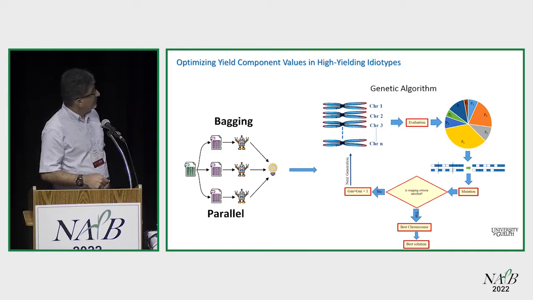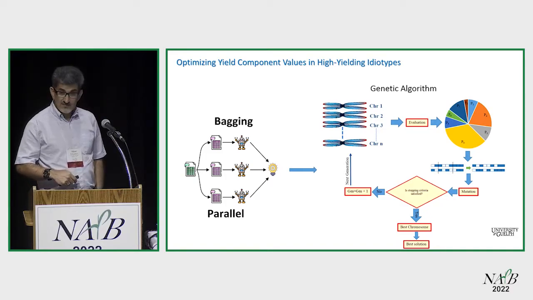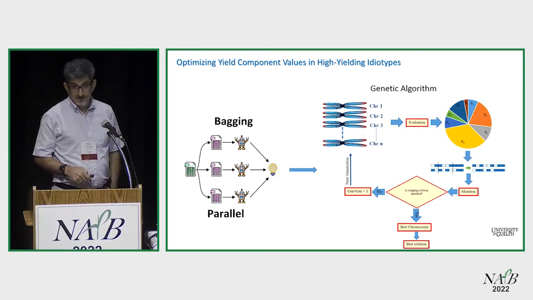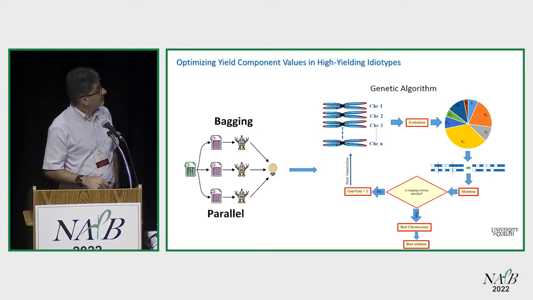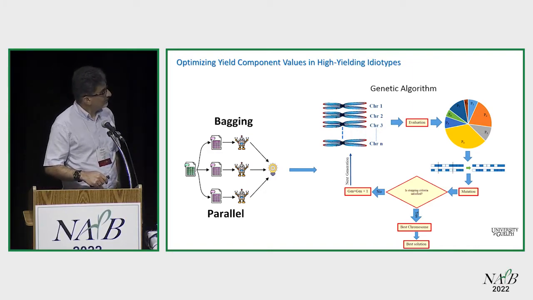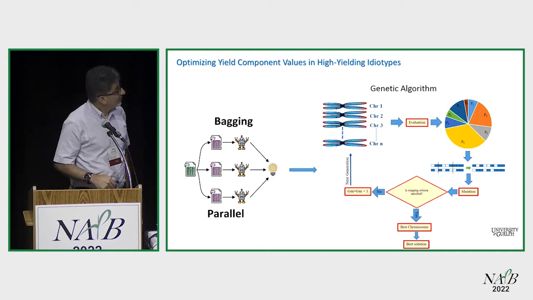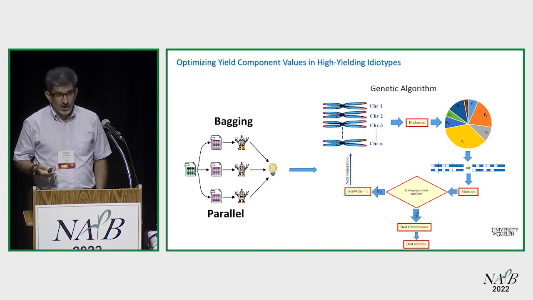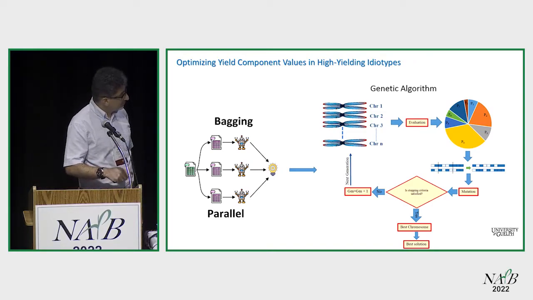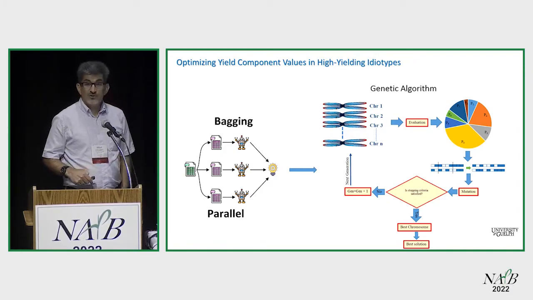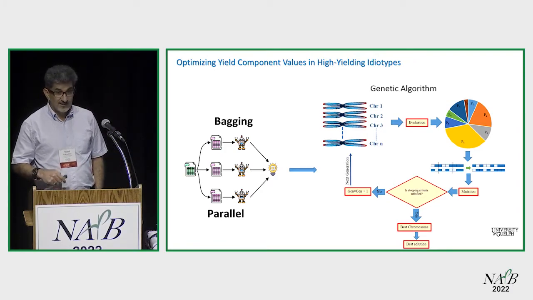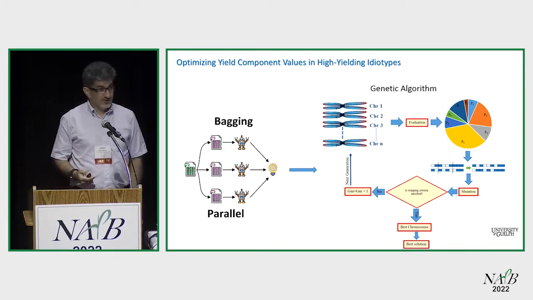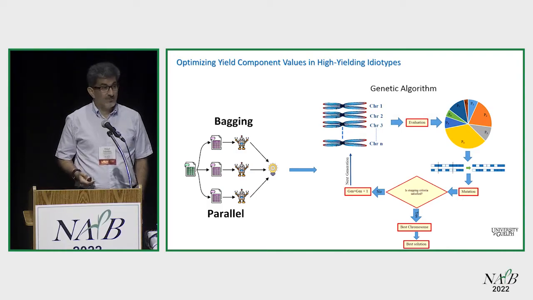For that, we linked the ensemble bagging algorithm to the genetic algorithm, which is an optimization algorithm derived from natural selection, in which the more frequent variables are more successful. Through this process, random genotypes from the population are selected, some progeny are designed, and we go back and use machine learning to estimate the yield components and optimize those components.